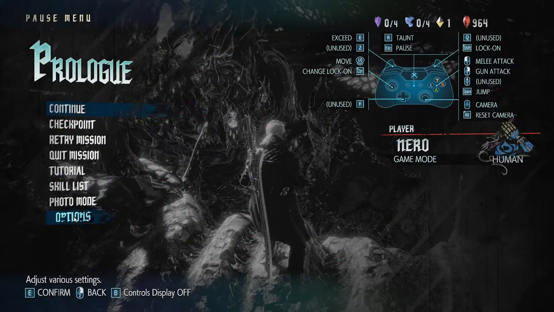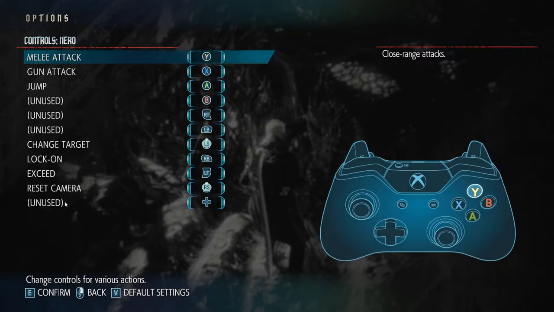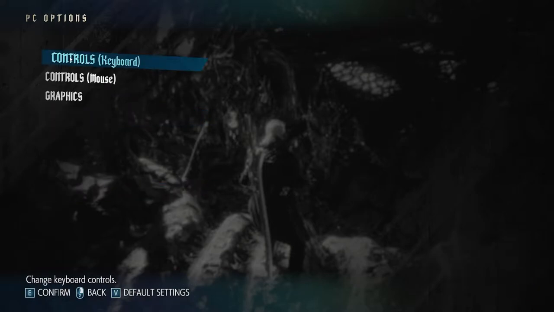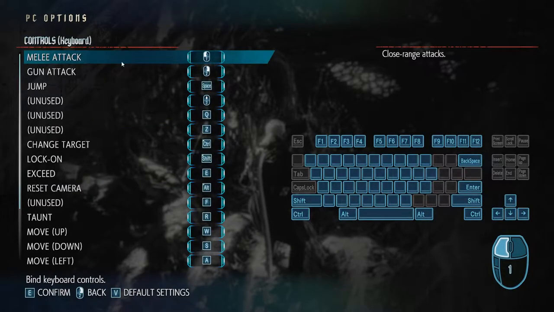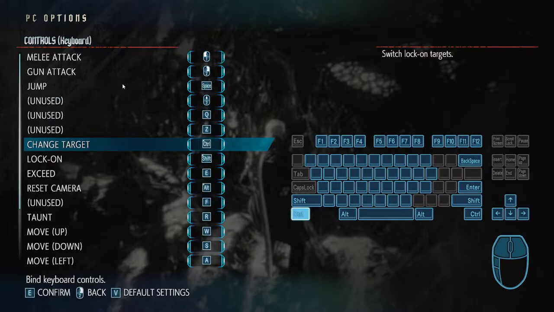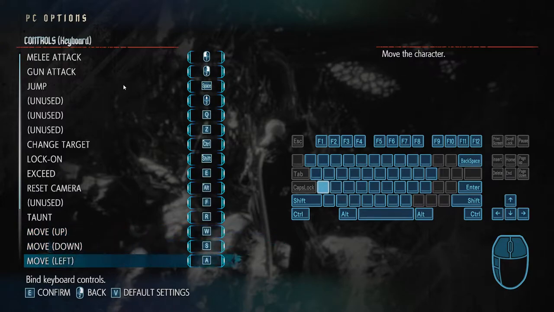Let me just check the controls, okay? Melee attack, gun attack, space is jump. Change target, key control. Exceed, taunt R.